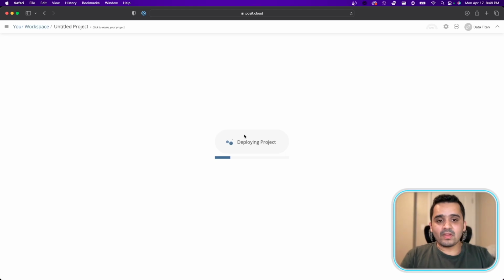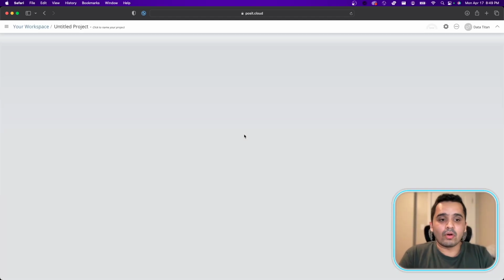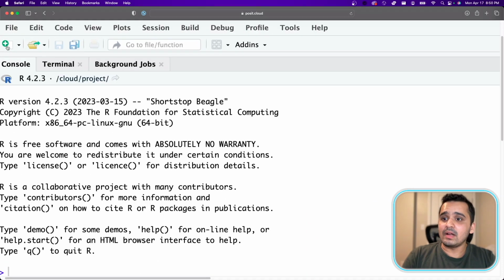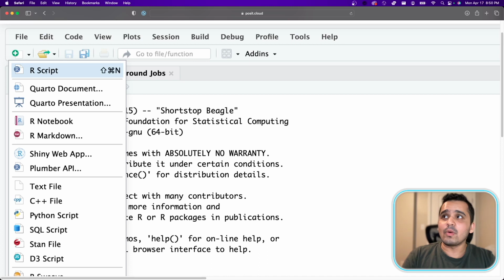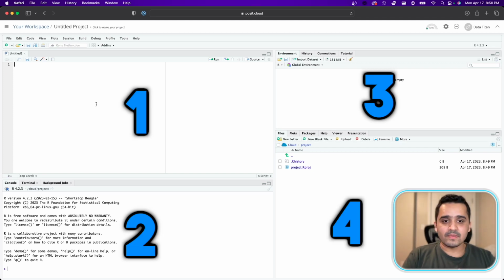Once you have created your project, you'll be taken to the RStudio Online IDE. This is where you'll write and run your code, and the interface should look familiar if you have already used RStudio before, but there are a few differences that you should be aware of. None that would matter in the initial setup right now. Just before starting, I'll go over here in this drop down and click a new R script, and then I'll explain all the four areas that are there in this.